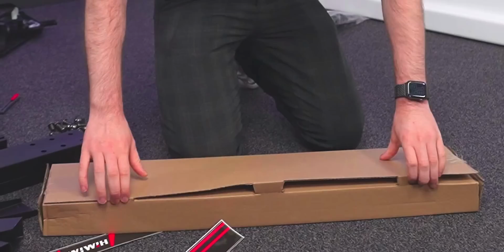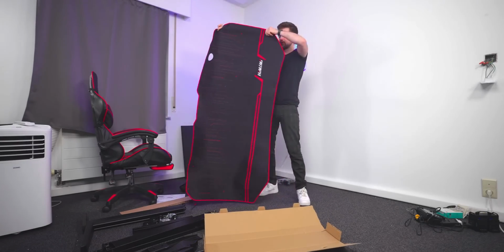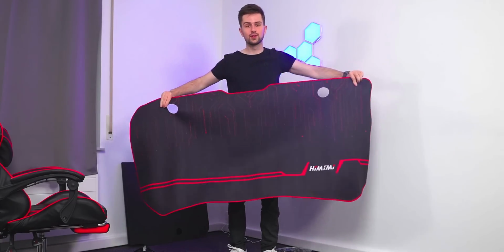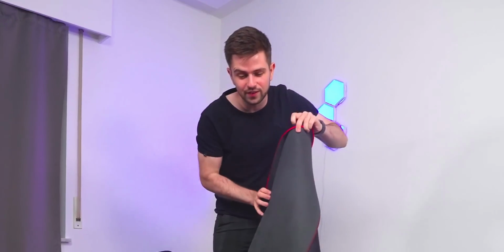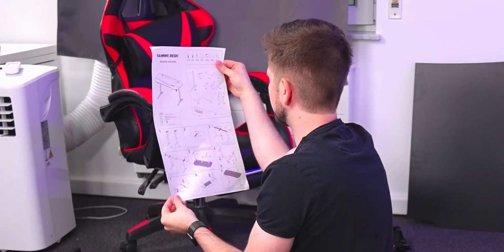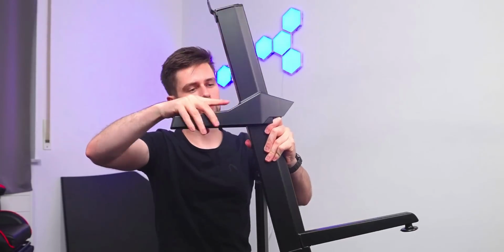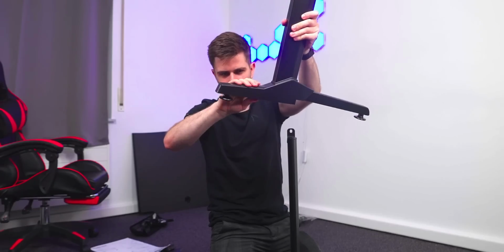Now there's another box that also came with it. This is a mouse pad that's for the whole desk. Now I'm really looking forward to seeing the end result of this. It's definitely gonna be a gaming themed desk. So let's take a look at the manual. We have to start with adding these little rubbers to the bottom of the stands. Then one of these plastic covers goes over the leg, and then I assume it clicks in the bottom.